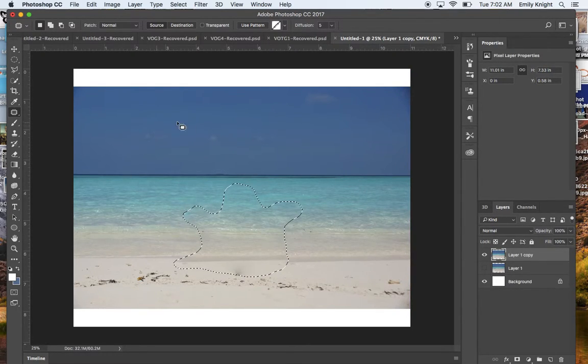Let go. Command D. Perfect. See? Now, this has created some minor imperfections there. So if I were you, that's when I would go in with the clone stamp and touch it up. I hope that you can learn to use these tools together, but I wanted you to know that both are there as an option for you.